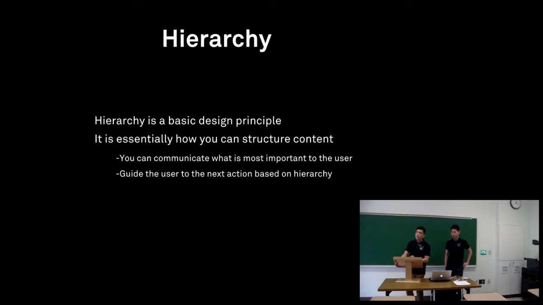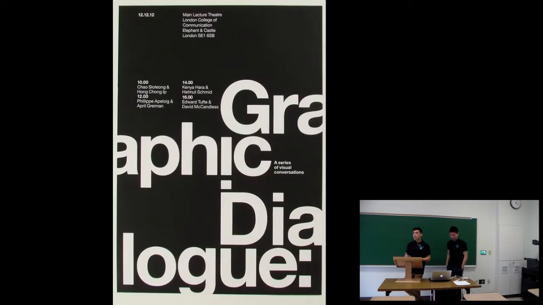The first principle we want to talk about is hierarchy. Basically, hierarchy is how you can structure your content. If you're given a title and a paragraph and some caption text, you want to make sure you organize it in a way that's logical and clear for your user to understand. This way you can communicate what's most important as well, which is why we have bold headlines on newspapers or magazines. And in user interface design, it also helps guide your user to different actions. If you have good hierarchy, and you know where to place the button or how large the button should be, then the user will also know where the button is and what's the next step.